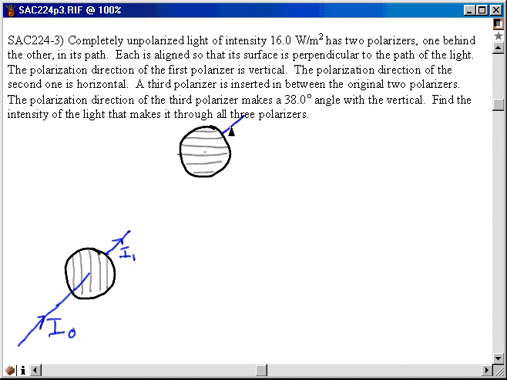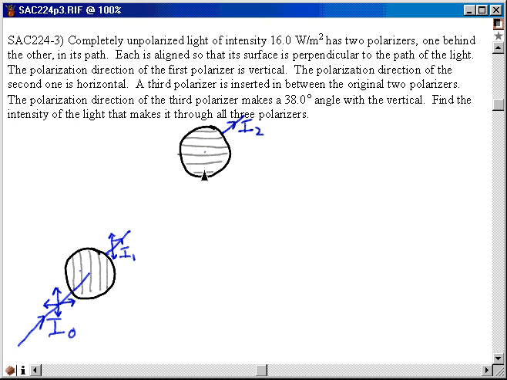Comes out. It's actually got another one to go through, so there's going to be an I2. I'll call this I3. What I think is very interesting about it is, if these were the only two polarizers, I2 would be 0. This would make it so that I1 light is polarized completely vertically. The incoming, it's a mix, completely unpolarized light. And then the only thing that does get through this one is the vertically polarized light, and it has no horizontal component. So if this was the next thing it hit, you get no intensity.